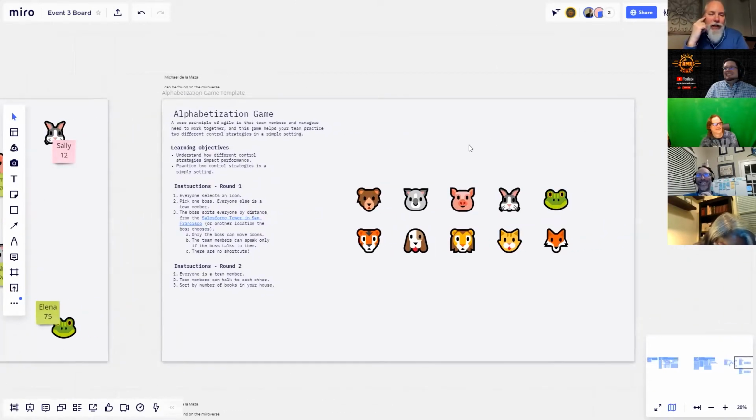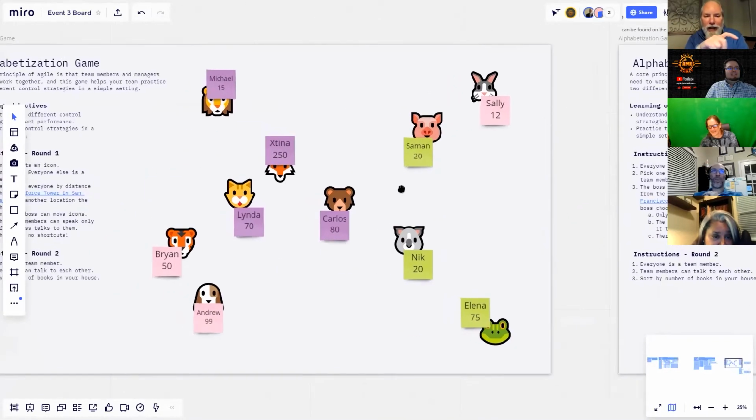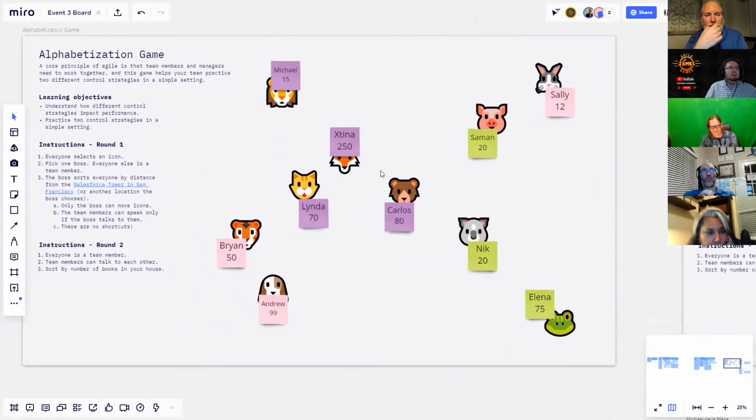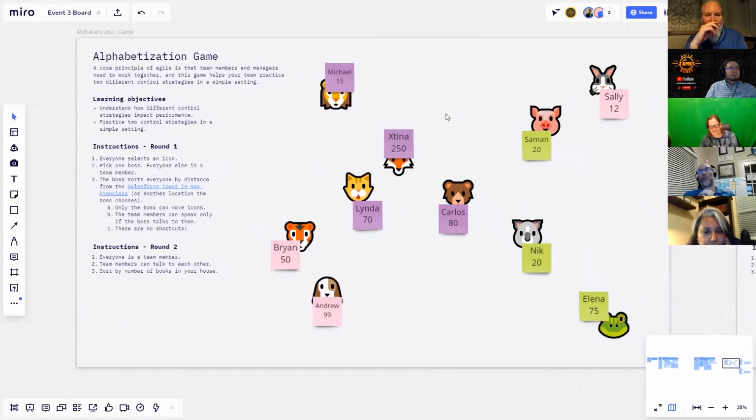Okay. So before we move on, what we're looking at, these should be in a line. This is supposedly an example. I'm not exactly sure because it's supposed to be the distance from the Salesforce Tower. What represents the Salesforce Tower? Well, for us, it would be Reunion Tower. Or we can still say San Francisco. Or this might be an example of round 2. It seems like it's an example of round 2.